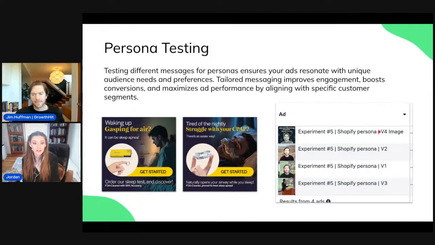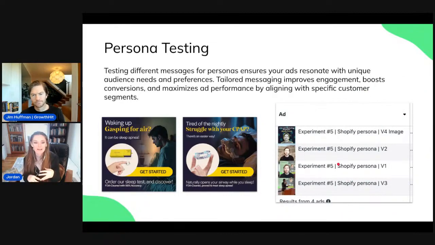For sure. It's a similar thing. Before it was more about the type of messaging, the angle. This is more about the type of person. On the left example, we have some people with a diagnosis, some people without a diagnosis. On the right example, we pulled the Shopify persona batch, but we had a batch for founders.